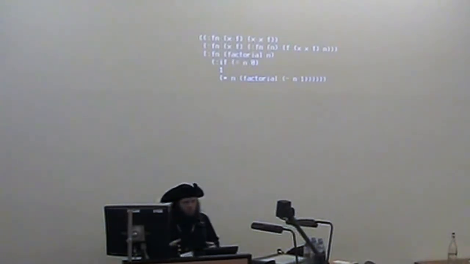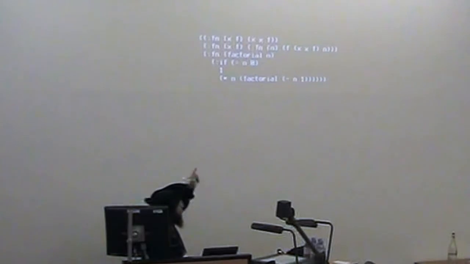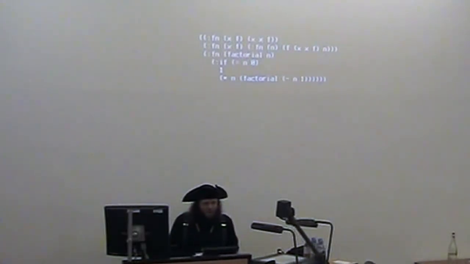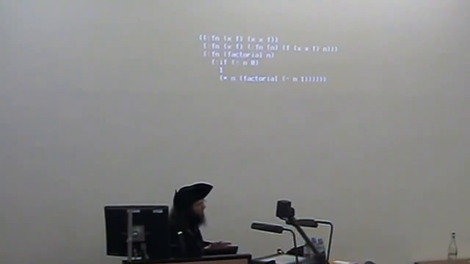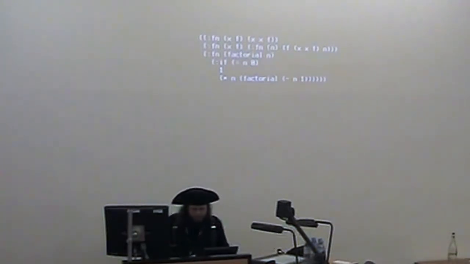So all of my calls to Lisp-defined functions had been working perfectly well until I started passing a callable function to itself as an argument, which happens in the middle of the fixed point combinator. And at that point, it lost that argument from that call, and it all fell over. And this was a devastating bug.